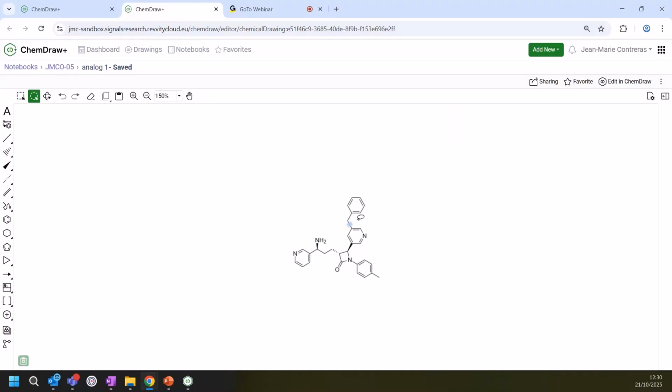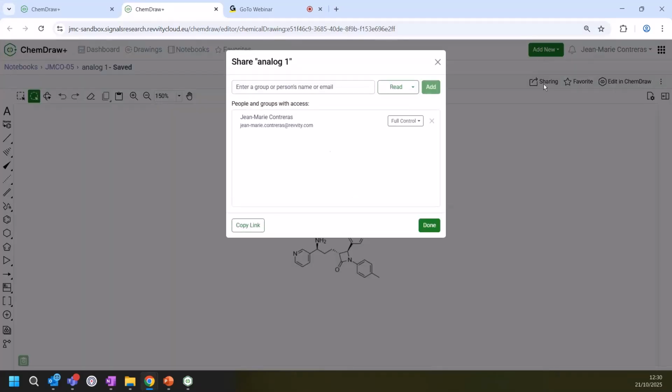From there, you have the possibility to also share the drawing you just made with some of your colleagues. So I'm using the sharing functionality of ChemDraw Plus. To use it, you can click on the sharing button here and search for the collaborator you would like to send this information to. So let's say, for example, Maria.